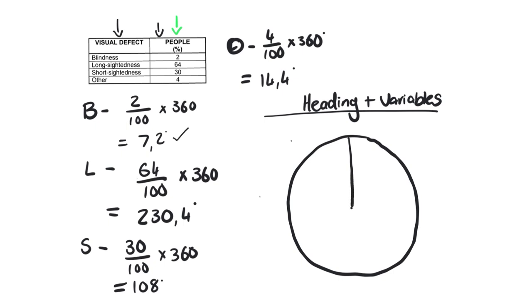There will be a small dot in the center from your compass pushing into the page that you will use. That is where you are going to line up your protractor with the center dot. You'll be able to draw a line going down. Then we're going to draw the first 7.2 degrees. So it'll be something like that. The next one is a really big chunk, it's 230 degrees, so it's quite an enormous chunk. And then we've got 108 and 14. 14 is a very small percentage. So our pie chart would look something like that.